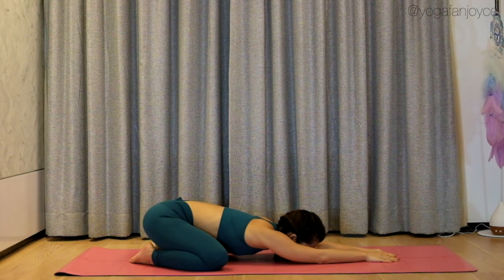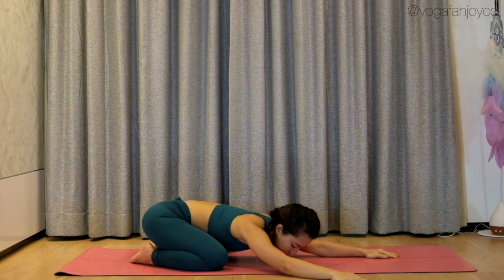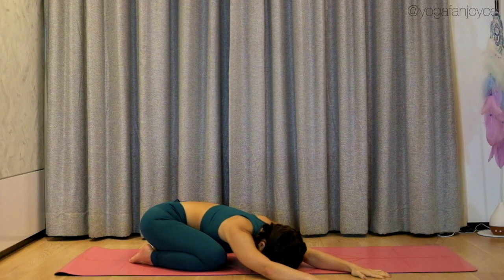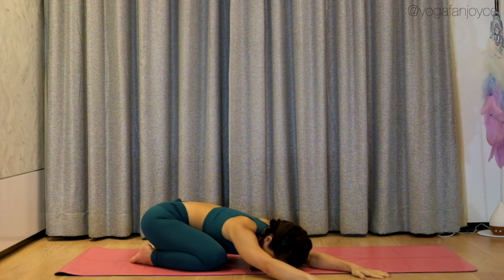Straighten your arms and walk your arms to the right side. Keep sinking your left hip down and press your left shoulder down. Feel the length in the left side of your torso. Stay here for two more breaths. Next inhale back to center.